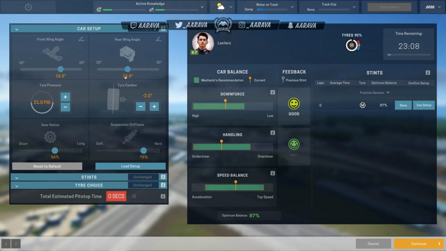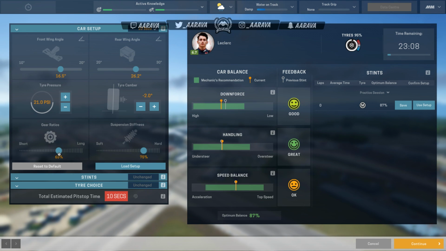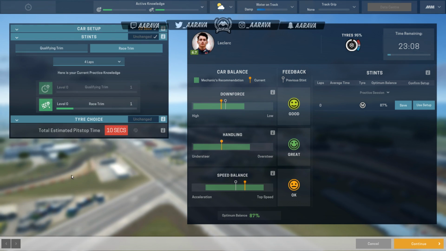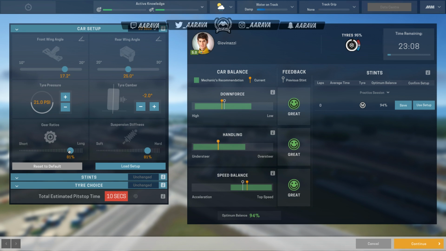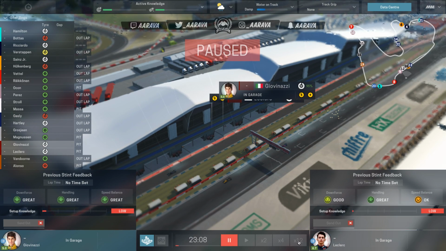So looks like maybe a little bit higher downforce needed, so maybe about that much there. Looks like the handling's okay. Speed balance, not so much. Maybe he wants more top-end speed. So let's go with that. Okay, maybe to there. Let's see how that works out for him. That might be horribly wrong, but we'll just have to see. So therefore with Gio, I'm going to bump that up a tiny bit, bring that up a little like that, and we'll see how that works out. As I said, I might have just completely screwed it up.